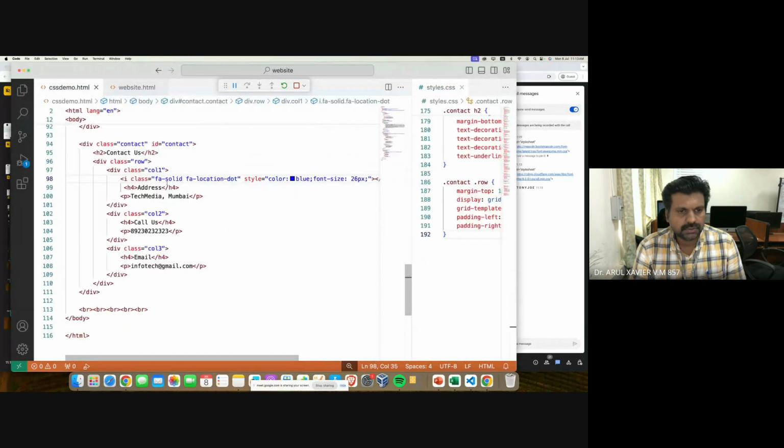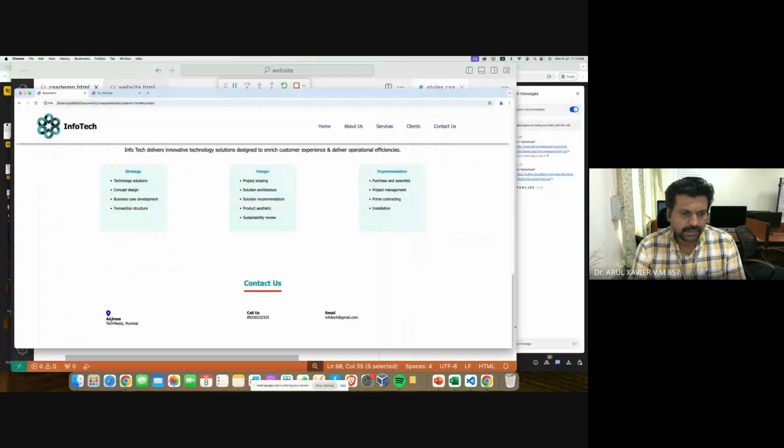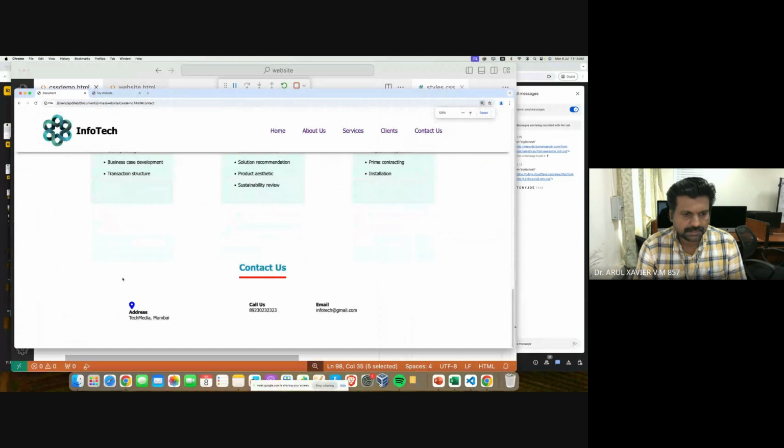I think you can use solid. Regular, I'll find out and tell you in tomorrow's session. So here you can see the icon, right? Is it visible? The icon.